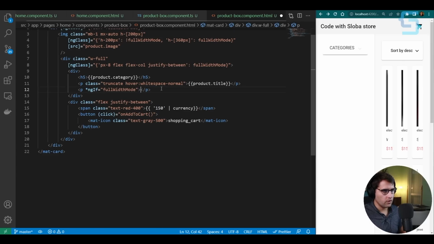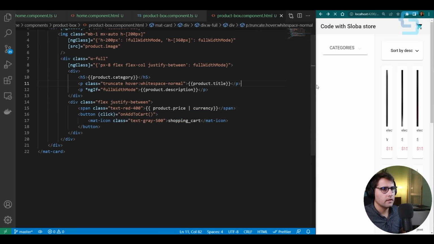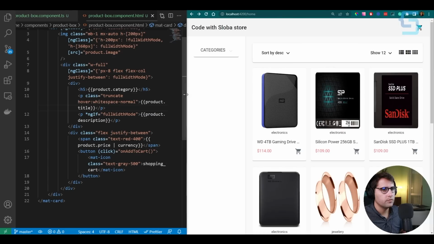For the description, we want to use the product.description here and close the brackets. And for the price, we want to use the product.price here, like so. And let's test now how it works.